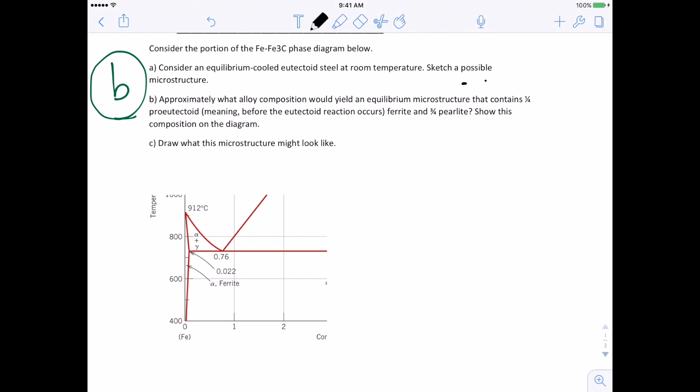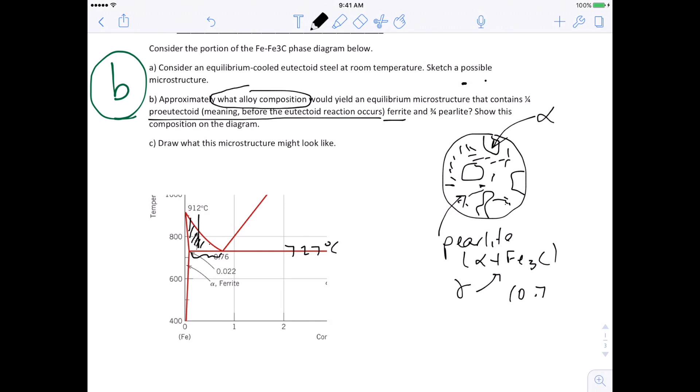In part B of this problem, we're being asked what alloy composition will yield the following microstructure. And I'm going to draw it because I'm a visual person. So we've been told it's a quarter pro-eutectoid ferrite. And all that means is that it's ferrite that formed somewhere in this part of the curve. So our composition corresponds to somewhere between here and here. That's what this pro-eutectoid ferrite means. So it's occurring above 727 degrees C. A quarter of it. So let's just draw approximately 25% of this is our pro-eutectoid ferrite. And the rest of it is perlite. So that's got that fine microstructure that we saw before. Remember that perlite is a mixture of alpha and Fe3C that forms from gamma that has the eutectoid composition of 0.76 weight percent carbon.